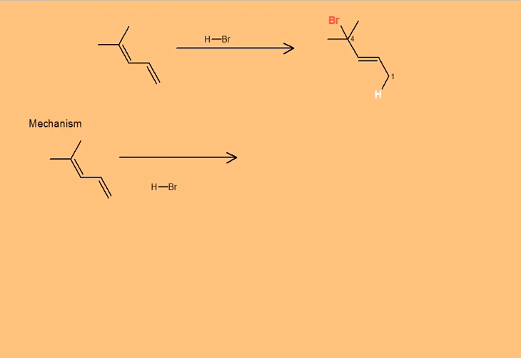Starting with the original conjugated diene and the hydrogen bromide, it's just like the 1,2 addition where that pi bond reaches out like a nucleophile and grabs the hydrogen, which is having the electrons pulled away from it by the more electronegative bromine. So we know the bond is polarized, and as that carbon to hydrogen bond forms, it means that the hydrogen to bromine bond has to break, so that we don't have too many electrons around the hydrogen. Remember, it can only have a duet. So we start off with a carbocation, as we've seen before, with the 1,2 addition.